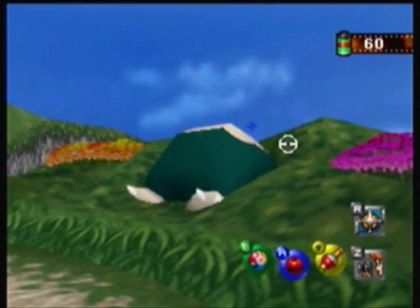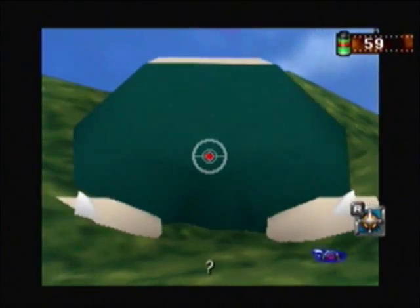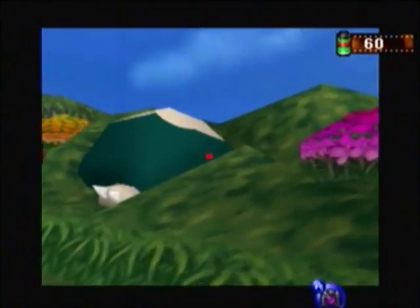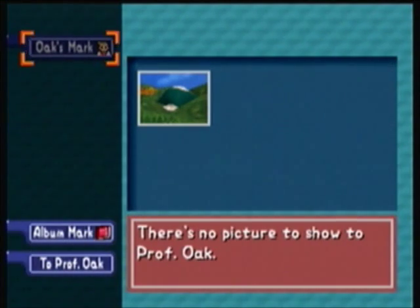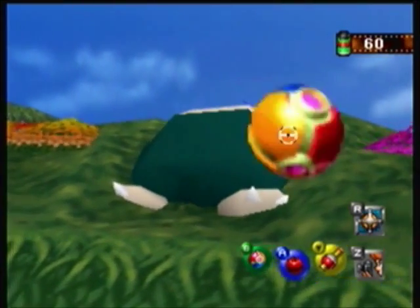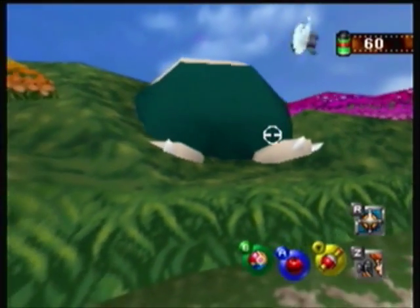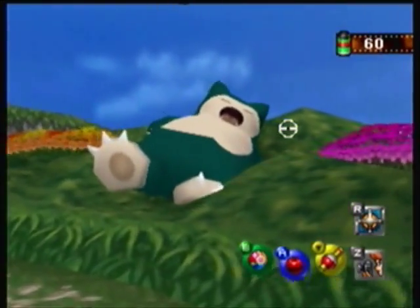So, the first thing you'll notice about Snorlax is you can't get an actual picture of him while he's sleeping like this. And even when you throw an apple at him, you still get the question mark. Oak, seriously, how do you not know what Pokemon this is? When you throw a Pester Ball at him, he briefly sits up to scratch his belly, and then lies back down. This does not give you very good points, so don't bother with this.